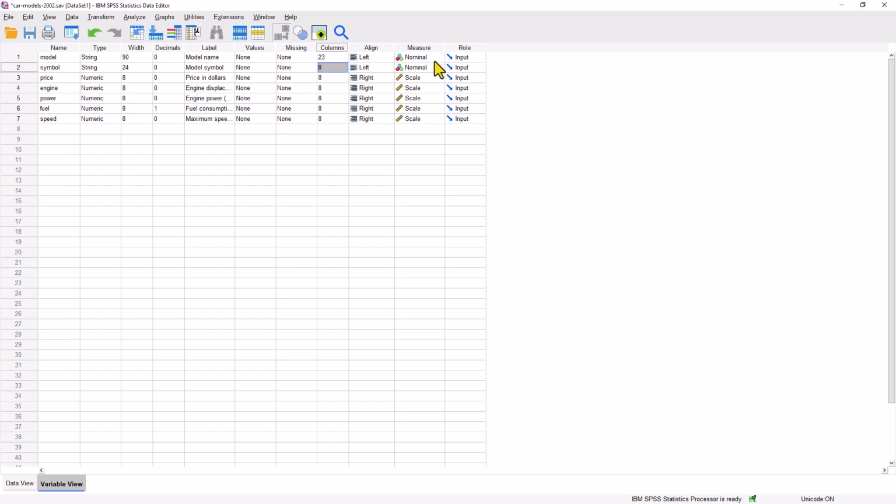A nominal measure categorizes a variable without an order. Do you get it? So it just gives you a name, or it partitions the variables into a certain number of groups, right?